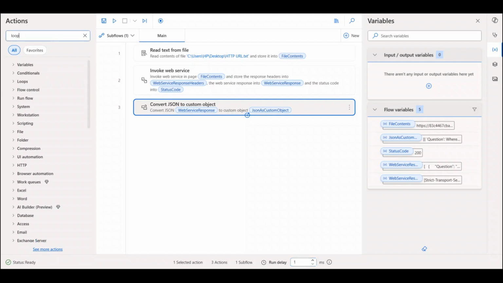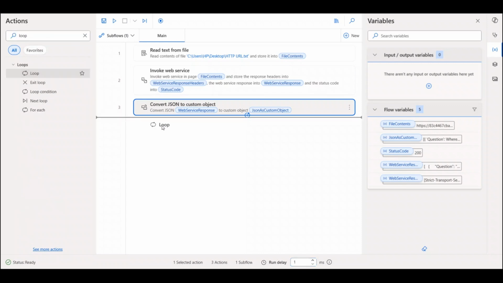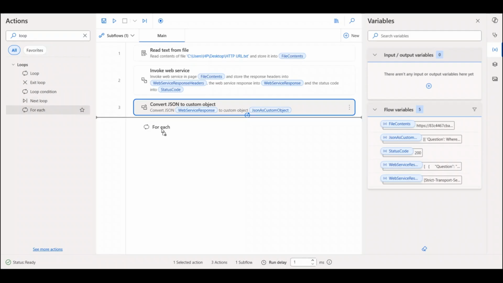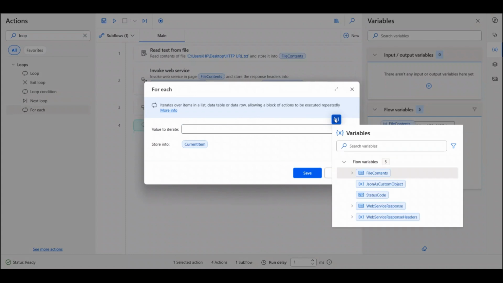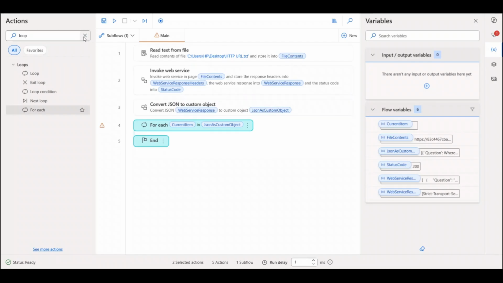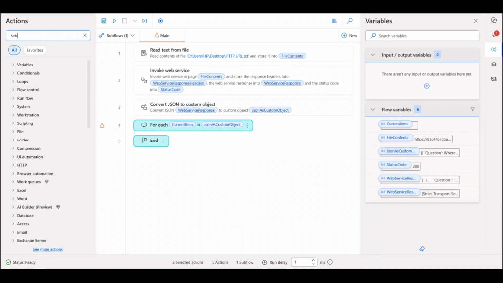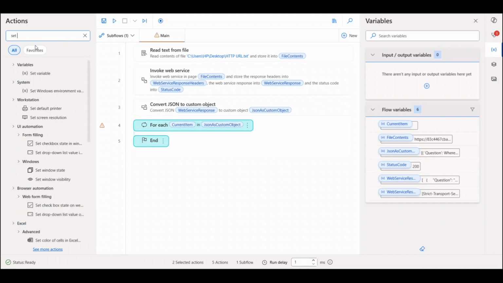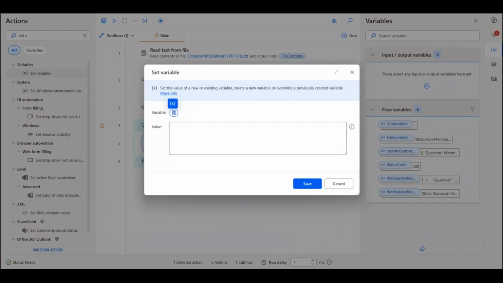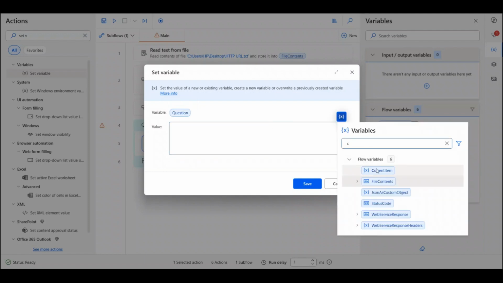So what I'll do is I will first take a loop. I'll take a for each loop for this list, which is this, right? And then I'll take a variable here to get the value of question and answers into that variable. So I'll name this as question, current item.